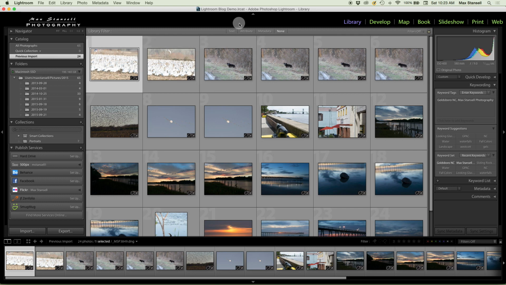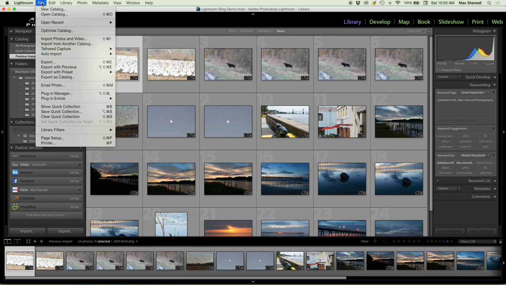In Lightroom, we're going to go down this left-hand side first a little bit and just show how stuff's organized. For beginners, up here at the top it says MaxStencilPhotography.com. That's my logo. That's what my watermark kind of looks like for everything. I created this. Yours will come up with your name on it, or however you registered your Lightroom. But to change this, you can go to, where's it at?